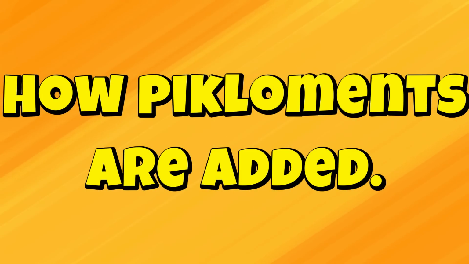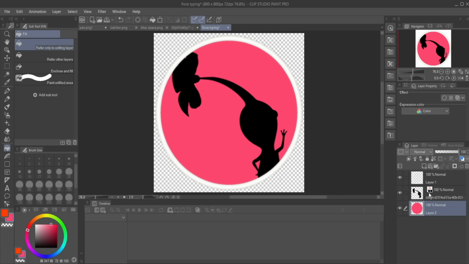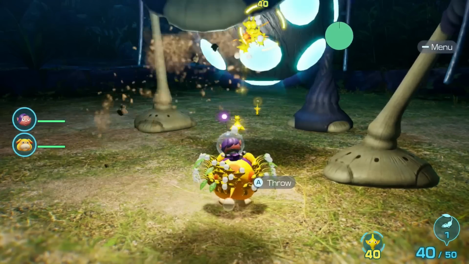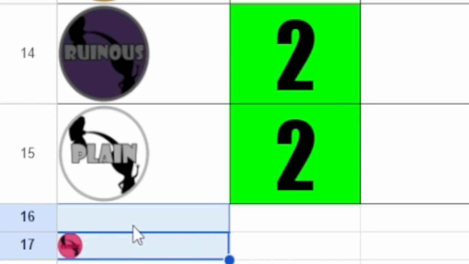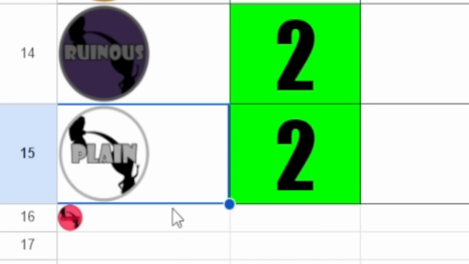To show my appreciation, I'd like to share a new Pikloment I discovered. And I also think this would be a perfect way to show you how Pikloments are added to the chart. The new Pikloment is known as the Imsa type. Once named, a logo is created for said Pikloment. Test it out to see what the strengths and weaknesses are to said Pikloment. Once we have all that data, it is added to the type chart.